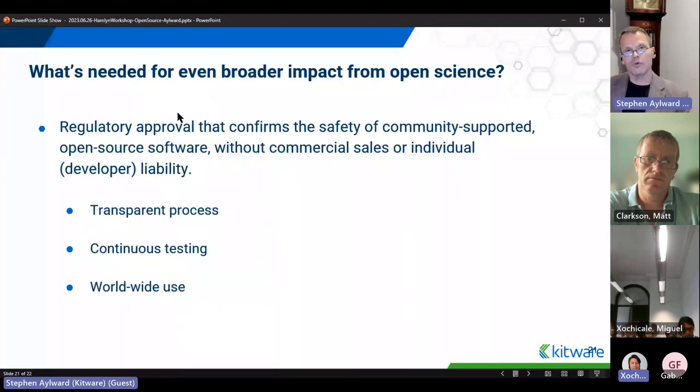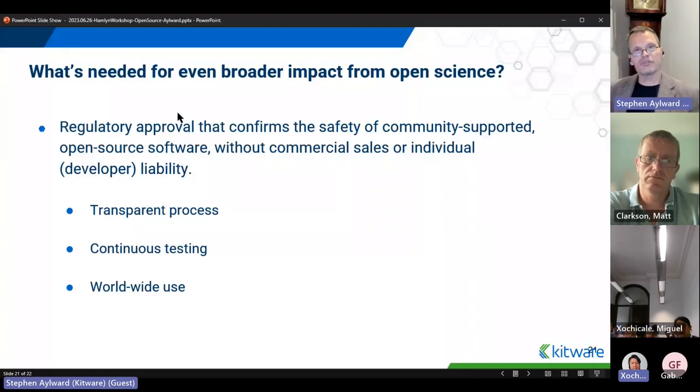But if you want to get regulatory approval for something right now, whether it's your CE mark or your FDA, that's not based on evaluating the accuracy of software as much as it's based on: did you test your software the way you said you were going to test it? It's a subtlety, but it's not about the safety of the software per se. The FDA doesn't come up with the tests. You specify what those tests are. And really the FDA and this whole process is all about making it so that you can commercially sell your system, make a profit on it, and minimize your liability. But for open source, that doesn't apply.